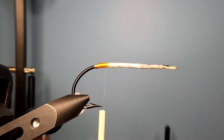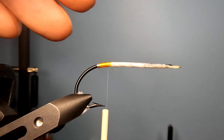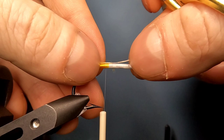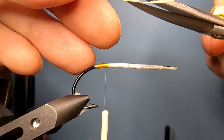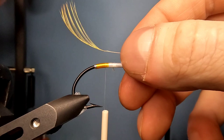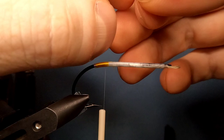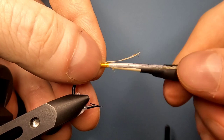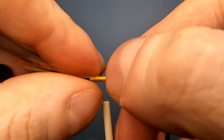I'm just stripping away some of that outer stuff. But on one side, I'm going to clip it. Now you don't have to clip them. Clipping them does, I feel, give your thread something to grip onto. We want that to bend down a little more. There we go. I think it just gives your thread something to hold on to, so that way your tail doesn't roll too much.